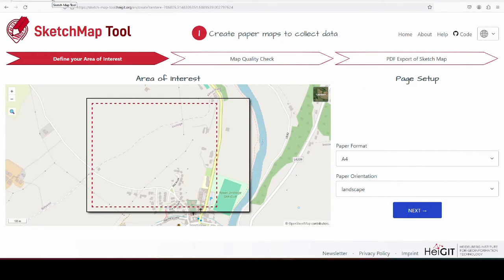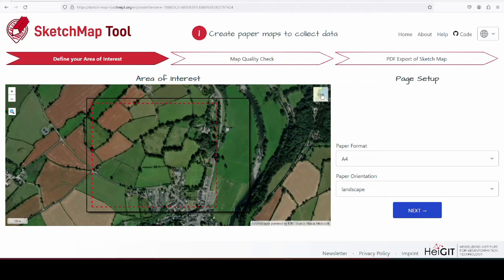On the other hand, if you want to use the SketchMap tool to record field names or mass paths, I would not go with the OpenStreetMap background layer, because you have nothing to relate anything to. This is what it's going to look like when it's printed out, and you have no field boundaries, no tree lines, and few tractor tracks, which you might need and which are sometimes useful to orient yourself by. But if you go into the satellite view, you can see the field boundaries, hedges, tree lines, ditches, and so on, and that is much more useful.